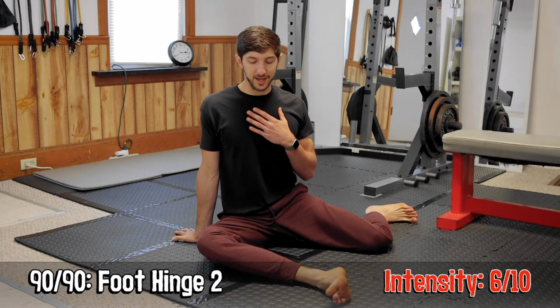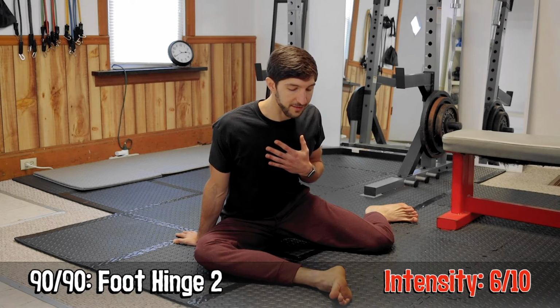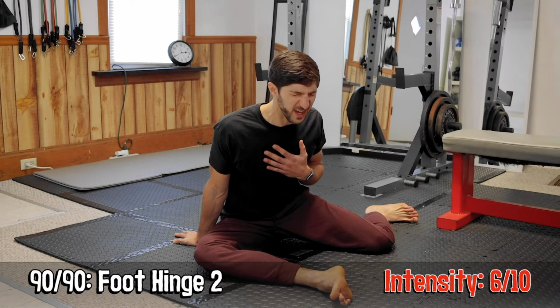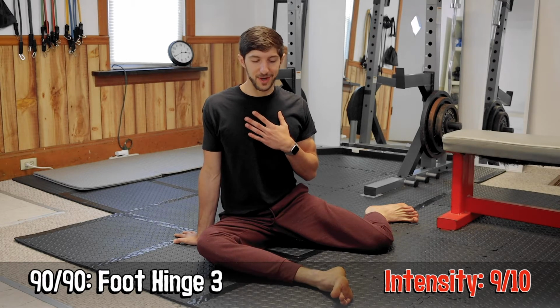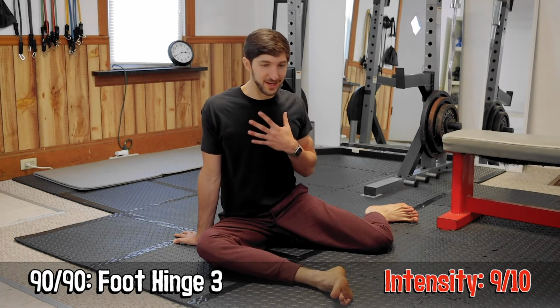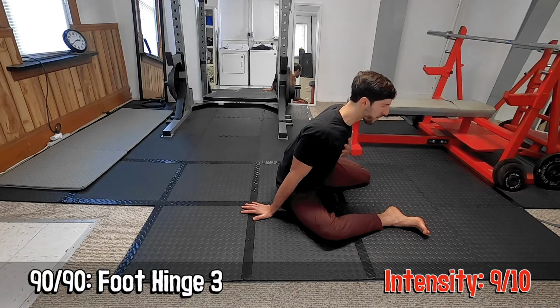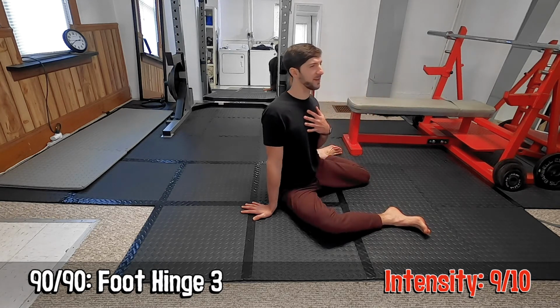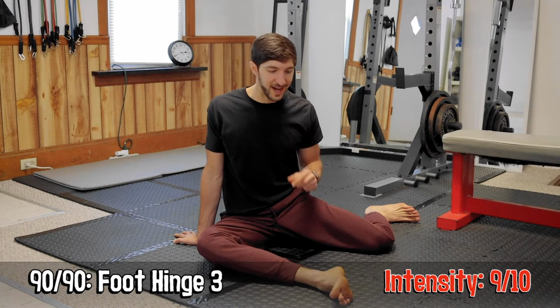We're gonna do the same thing, 6 out of 10 on pressure, driving this knee and this foot into the ground. Hinge forward, drive it into the ground, 5, 4, 3, 2, and 1, come up out of it. One more time. Let's do as much pressure as we can, driving this whole front leg into the ground here. Hinge forward, drive into the ground, 5, 4, 3, 2, and 1. Come up on out of it. Now these 90-90 positions are only as hard as you choose to make them, so really put that intensity into it if you really want to get results out of it.